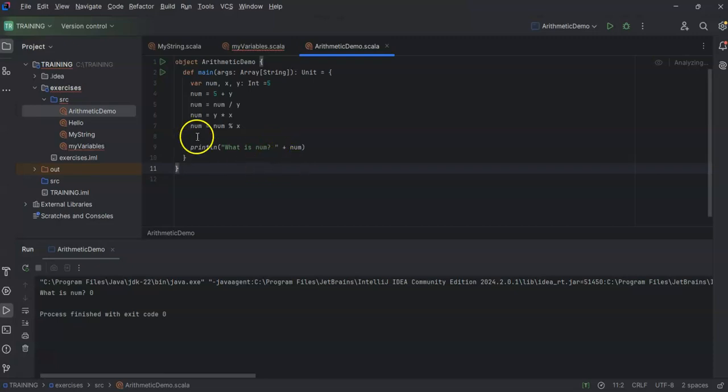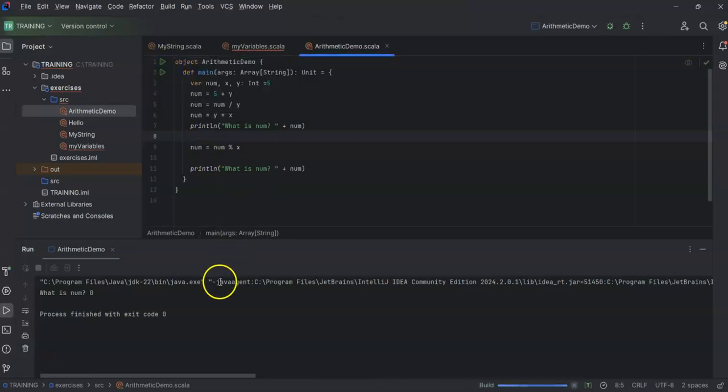I hope we had the same result, because the final one we are looking at is the modulus, which means the number we had here. Let's try to print num before the final. Before we run the modulus, num was 25. So when you say 25 mod x, which means 25 mod 5, we had the remainder of 0. So you are supposed to have the remainder at 0.